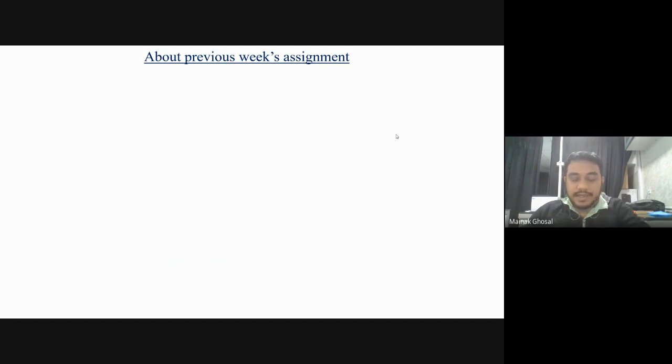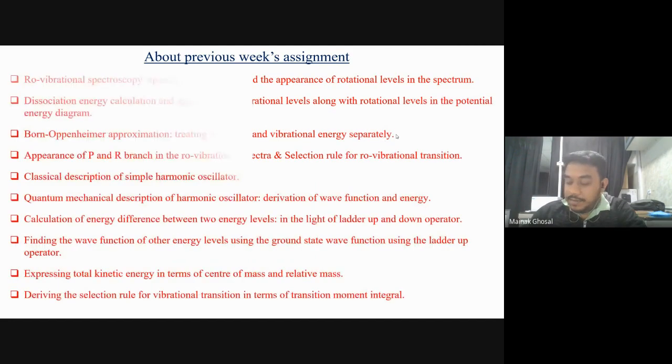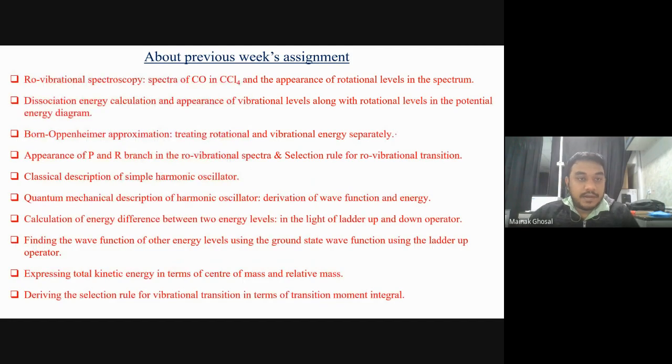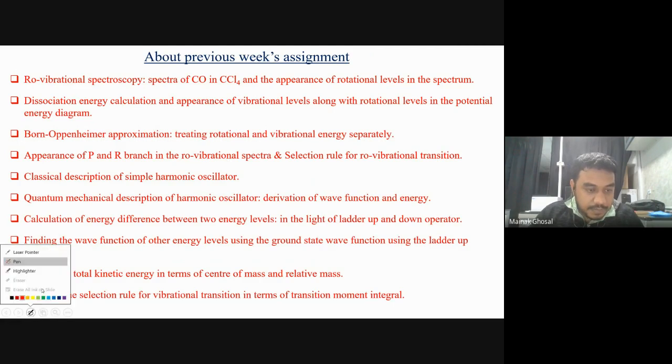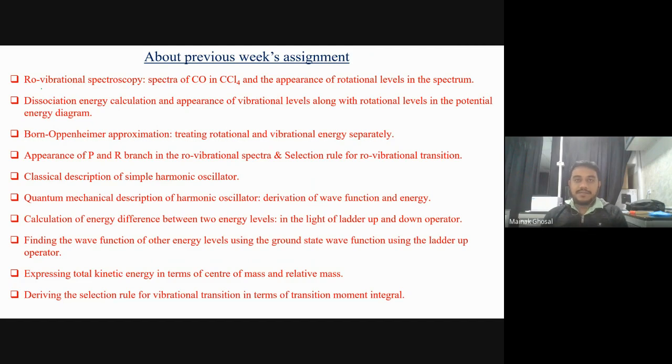Okay, so starting, I am just recapping what I discussed in last week's assignment. Our discussion started with normal spectroscopy. What is spectroscopy? Why is spectroscopy necessary? Spectroscopy is nothing but light-matter interaction. And then line broadening, different kinds of broadening, homogeneous and inhomogeneous broadening, were discussed. Then the electromagnetic spectrum: which part is responsible for what kind of spectroscopy was also discussed. And then one by one, we went on to discuss every spectroscopic technique.